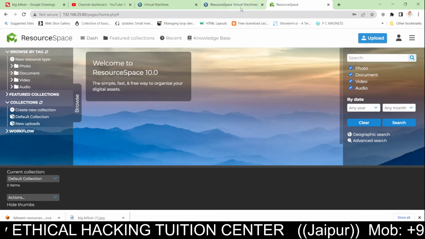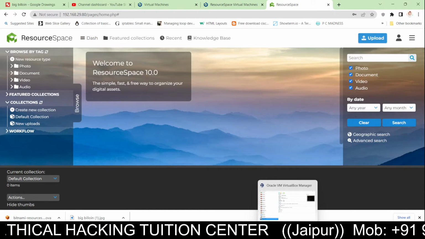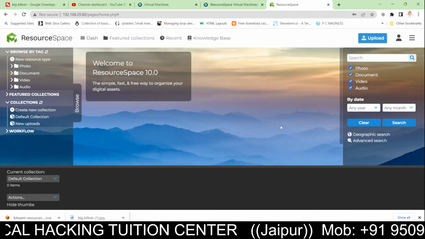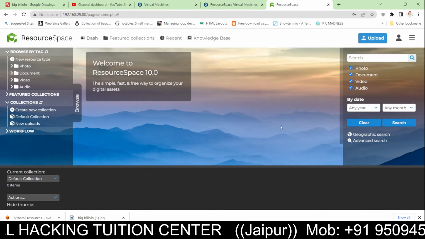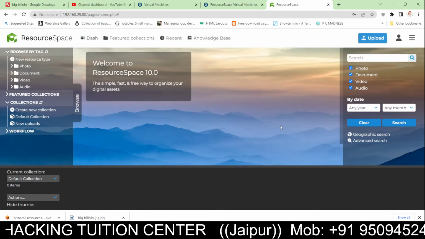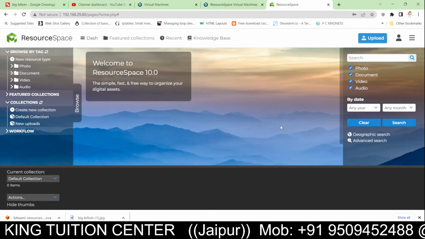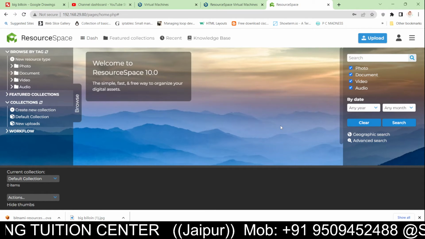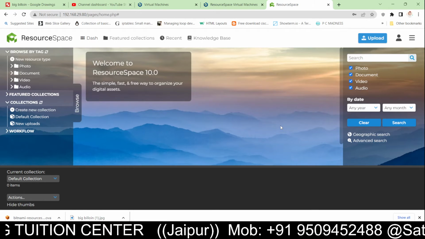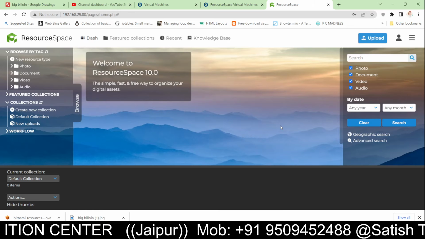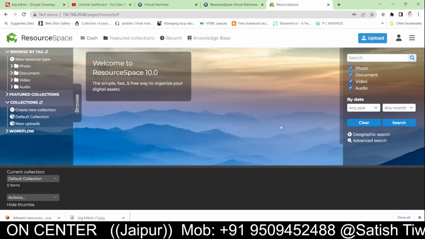So everything is available here, and in this way, using this virtualization technology and Bitnami, we can set up a cloud environment to learn cloud security, like finding bugs in the cloud. Later on you can also try how to do attacks, check whether this is secure or not, check the security, find bugs, and do penetration testing for cloud computing.